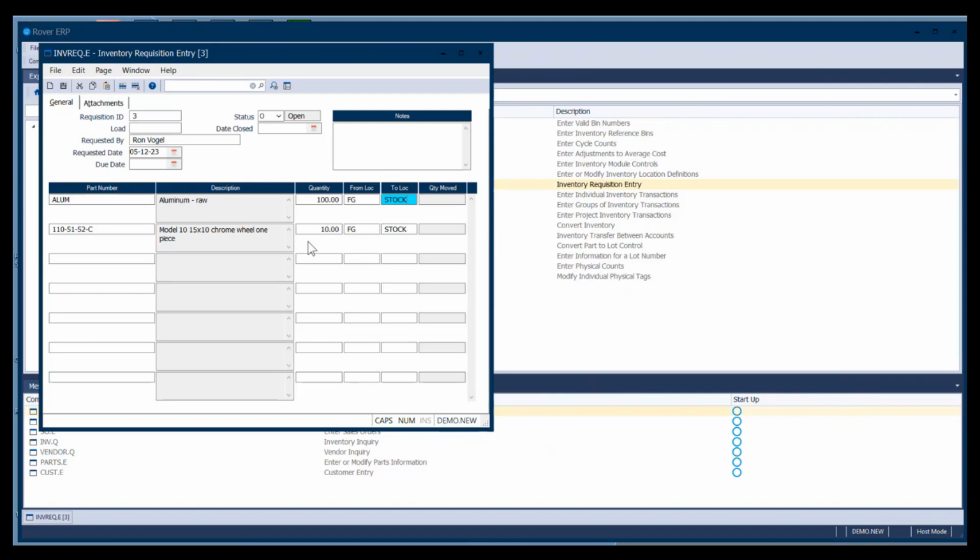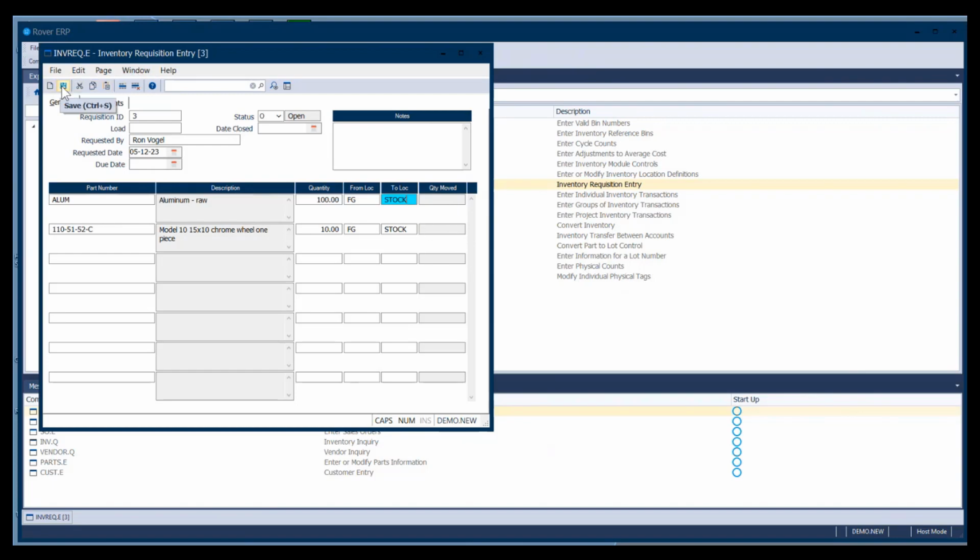So if this was something I was setting up, and this would be more like, say you're a distributor and you have multiple locations, you want to move from distribution warehouse 1 to distribution warehouse 2. You can set this up, get an inventory requisition screen, and move the inventory this way. So this doesn't do any moving itself. This sets up to be processed by an inventory transaction screen that I will show you in a few minutes. But all you do is put all your part numbers in, your quantities, and your from and to locations. And the quantity moved will be updated automatically when the movement actually occurs later so we can see it.